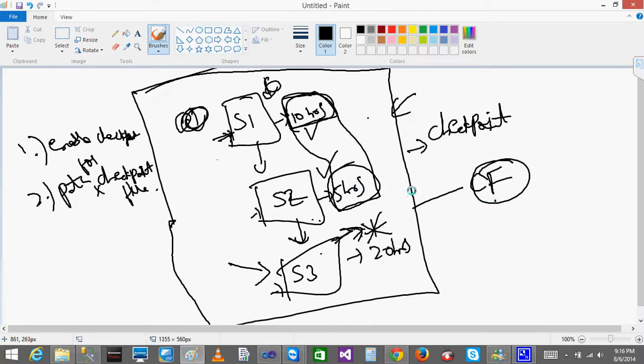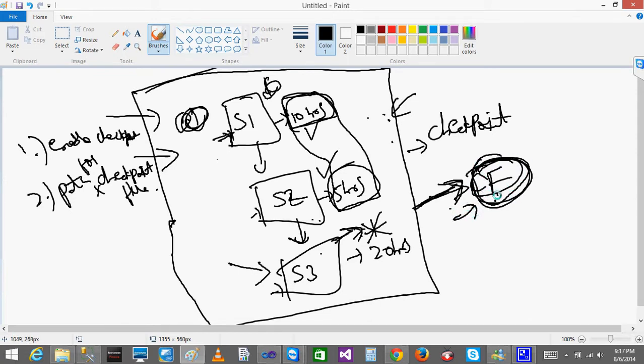So let's assume that I have enabled the checkpoint and given the path for this package. If my package fails, a checkpoint file is automatically created. Next time when the package is started, it first checks the path which you had given, and if there is any file, it will read that file.